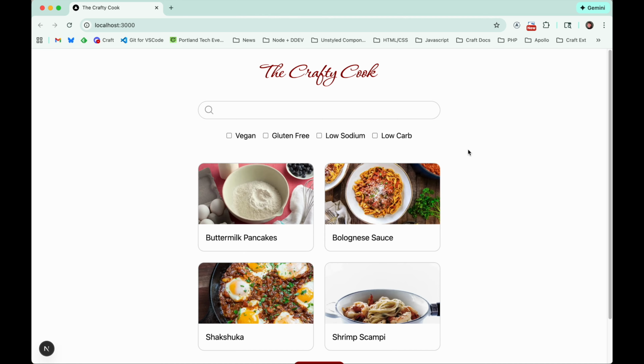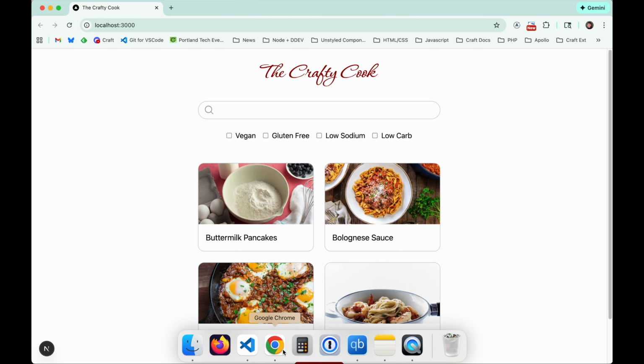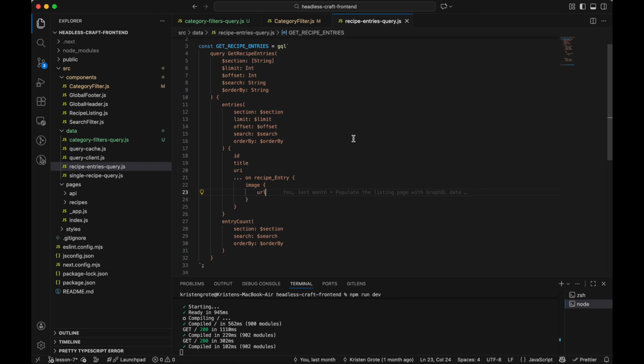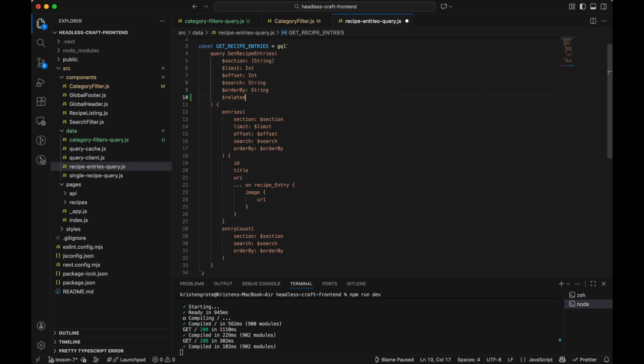So we've pulled in the categories from Craft, and so now we need to set up the listing query to accept our categories as filter parameters. So we'll go back into our entries query and we'll add a new variable to the entries query for relatedTo. Again, this is the same as a Twig template parameter.